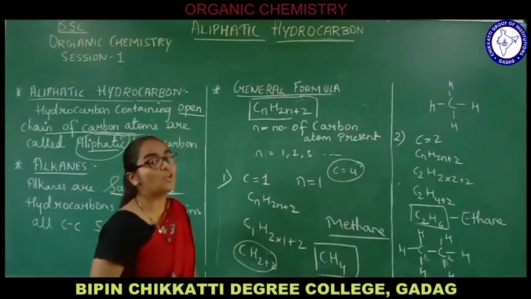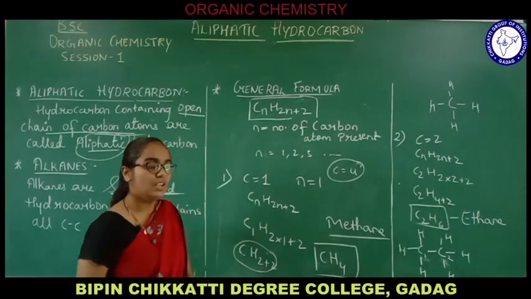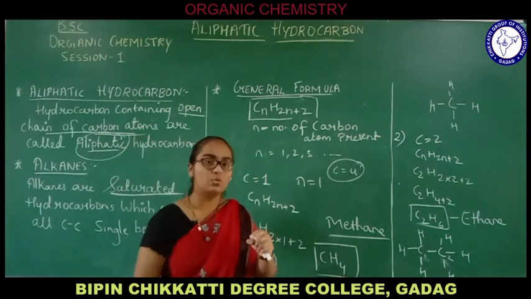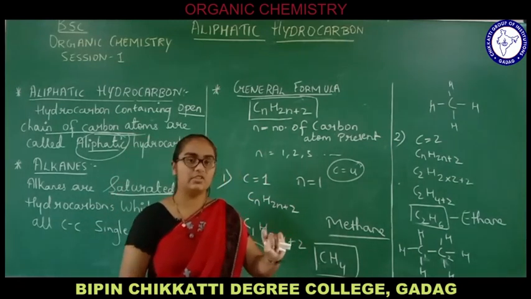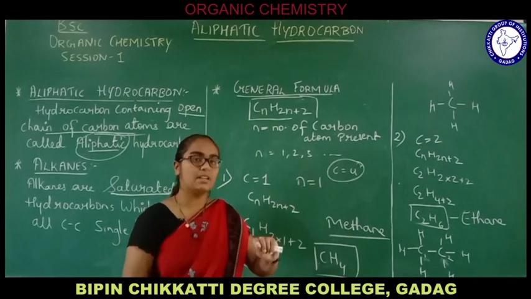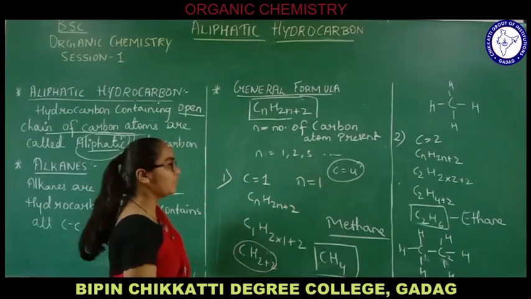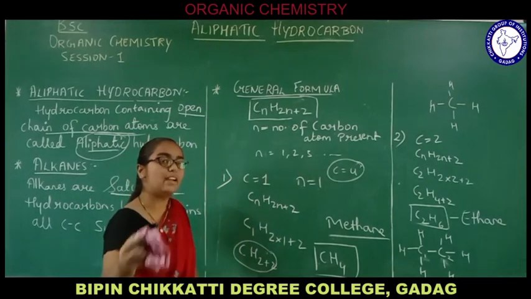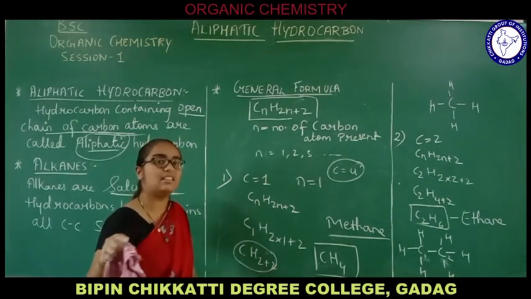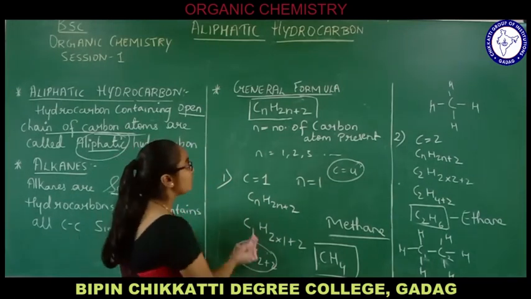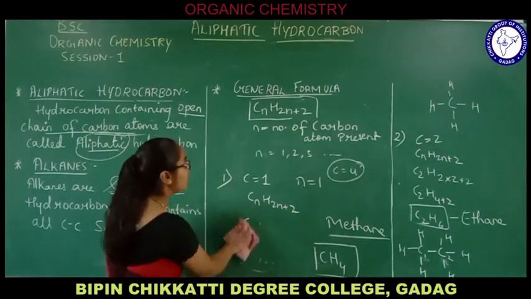Now let's go towards the third carbon atom. I'm going to go through only 5 carbon atoms, which are very basic. 5 carbon atoms will do, and later it is also very simple. You can do this by just adapting the general formula CnH2n plus 2. Now we'll go towards the third carbon atom.